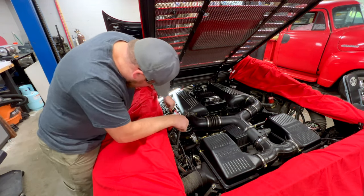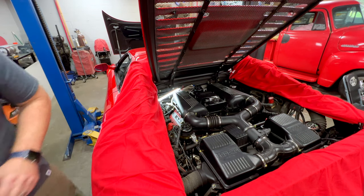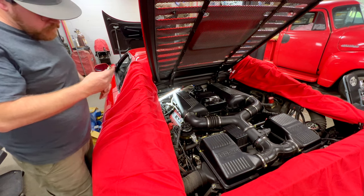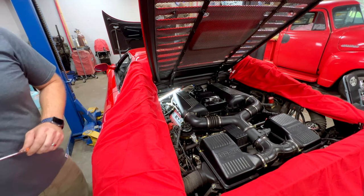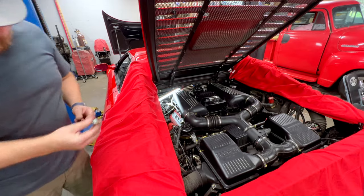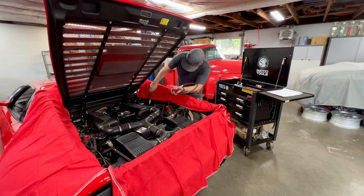Get these spark plugs out. So this one is cylinder 5 and it looks good. Cylinder 6, we're going from the rear forward, and it looks good. Cylinder 7, happy with all of them. Perfect. All right, let's move in and get rocking on this compression test.